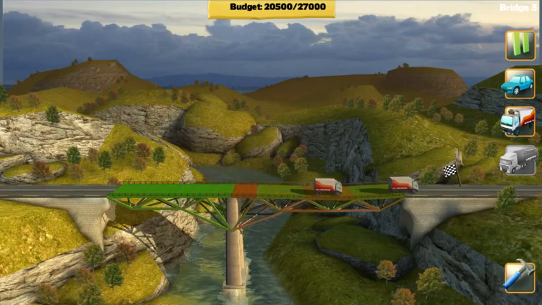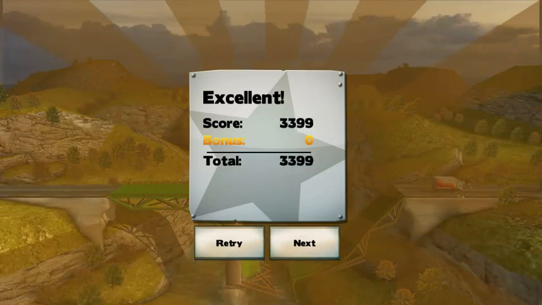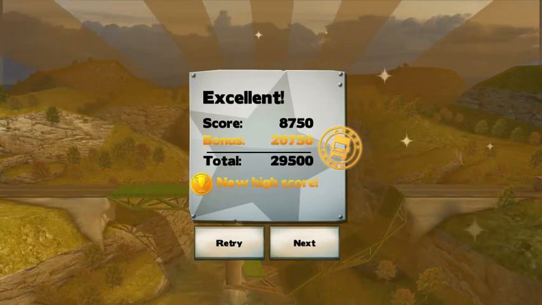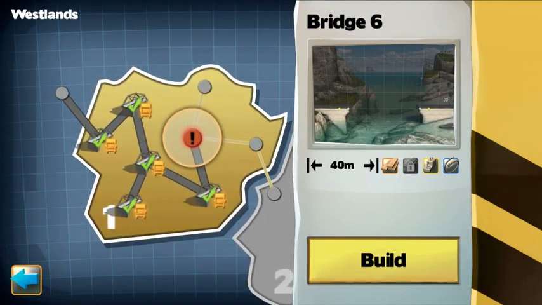Oh, good. That one's a lot of stress. Keep going, truck. Keep going. You can make it. Ramp off that bridge. Yeah, baby. New high score because it fell apart. Brilliant. Well, despite the fact it fell apart.